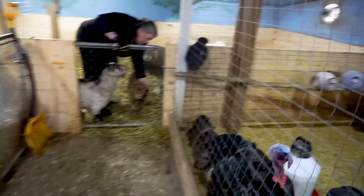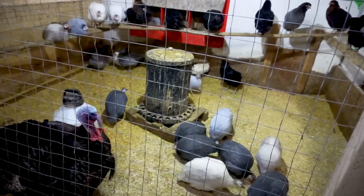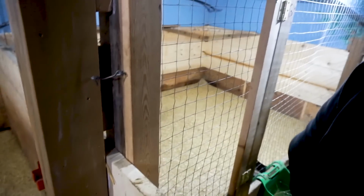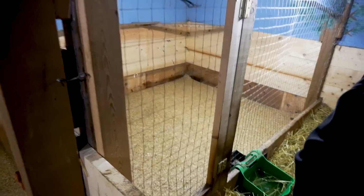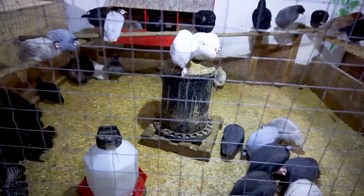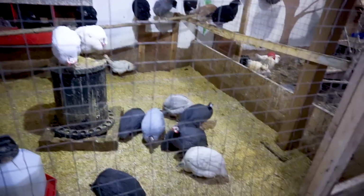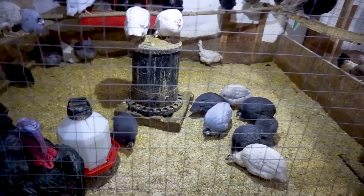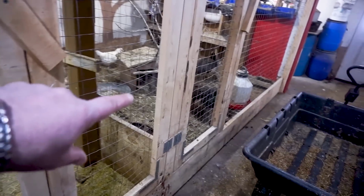Tara and Tiana have been cleaning up. So this is all nice and clean. We've got the healthy straw down to suck up any moisture on the concrete. And this area here is nice and clean as well as the guinea area. Now you're probably wondering, where are the guineas? The guineas are all in here. We've kind of put them all together. The Muscovies are outside with the other ducks. The cold temperatures are now done, so we're not too concerned with that. And it's the peafowl pen that we have to do, and the back area.